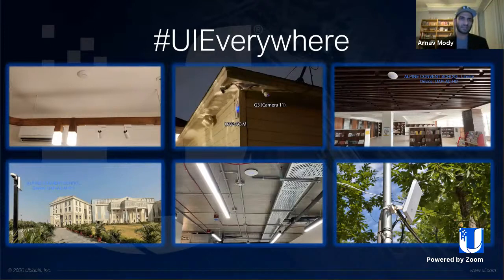Here you can see some pictures, many of which are actually in India. On the top left, it's a UniFi setup in someone's home in Mumbai. At the bottom, you can see a school outside of Delhi, and an office there. On the bottom right, it's a garden in someone's villa. Top right, you can see the same school. On the top, you can see outdoor access points as well as a camera being used at an outdoor hotel area. These are some places to show where UniFi can be used. As you see, it can be used in indoor as well as outdoor situations, and in smaller as well as larger deployments.